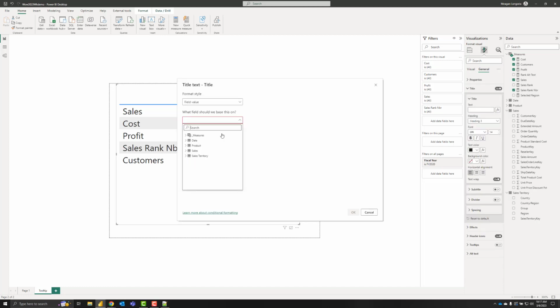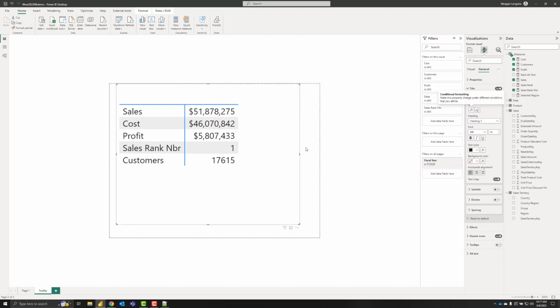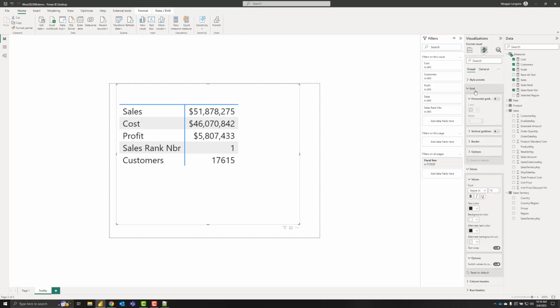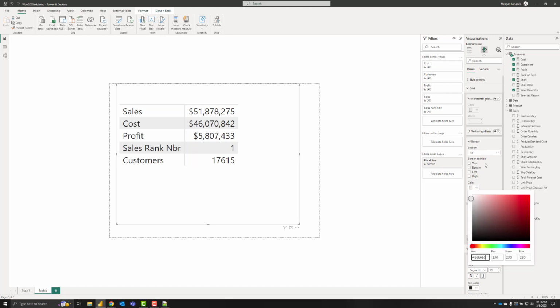I'm going to make the region name be my title. And I'll make my fonts the same. I'll format a little bit here. I do want gray.